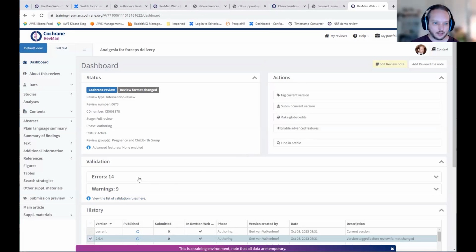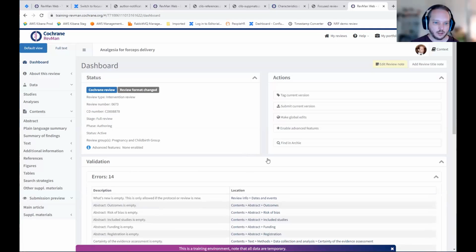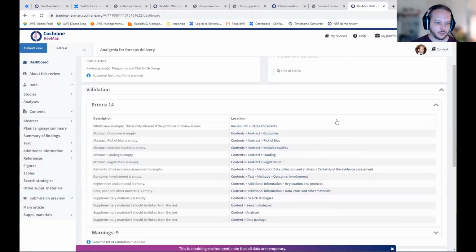And if we look at the validation errors and warnings, you'll see some of the things that we will have to do. Some of these were already there. But for example, here, the funding section in abstract is empty. So that is a new section that's been added for which we'll have to write some content.